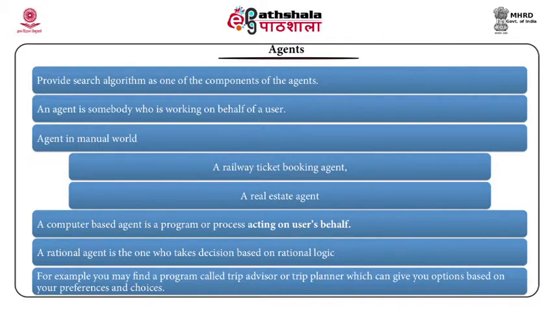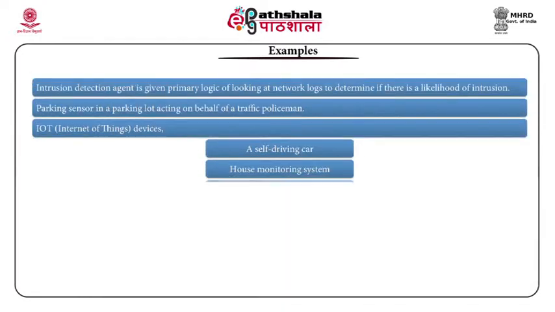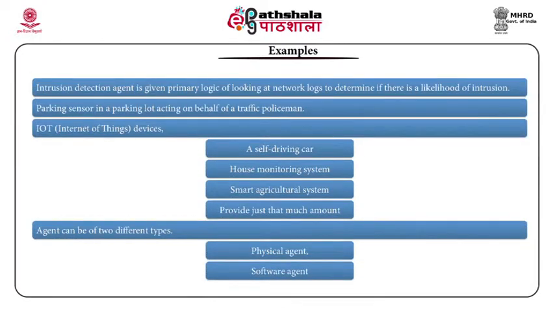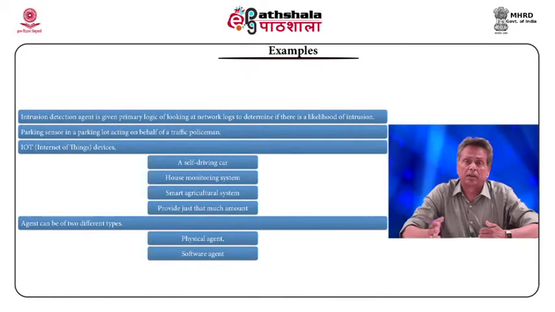So these are the examples of agents, and whatever we have been discussing so far is actually being used by agents. They are explicit versions of what we are talking about. Another example is a parking sensor node, which looks at the car being parked and decides whether the car is being parked properly or not, and starts beeping when it is not, and so on. There are a lot of IoT devices appearing in this world right now.